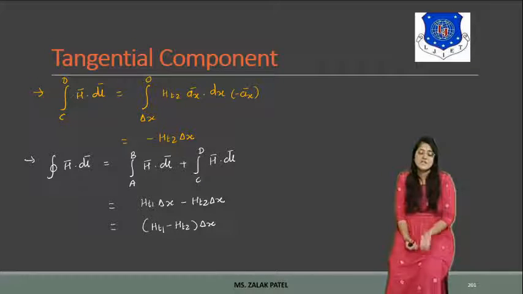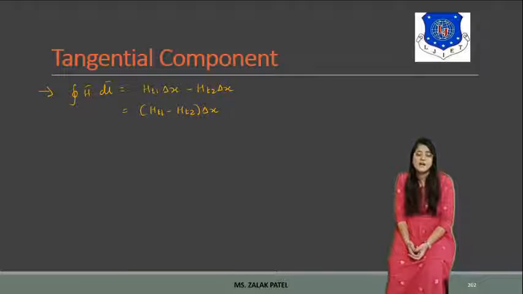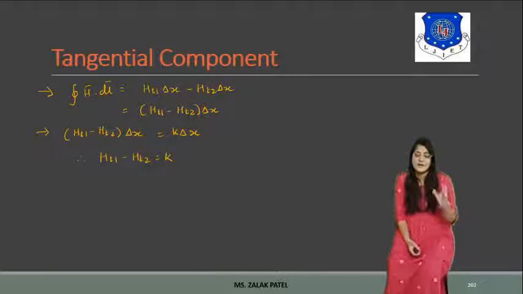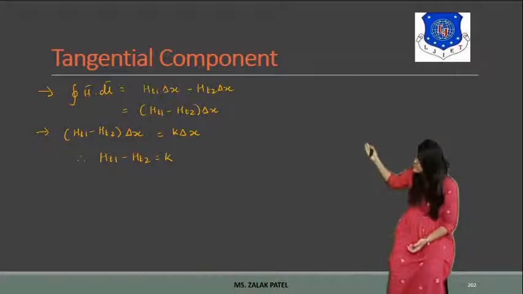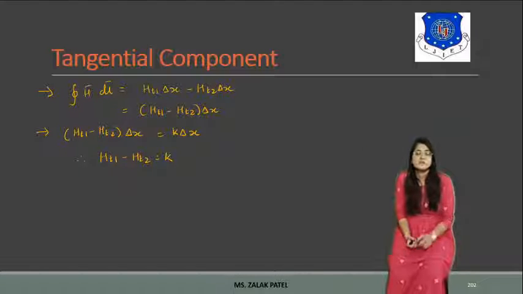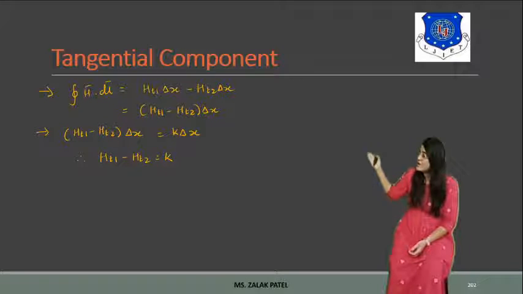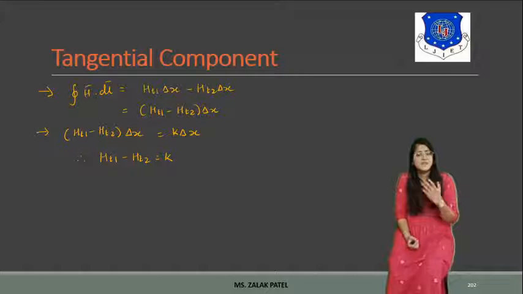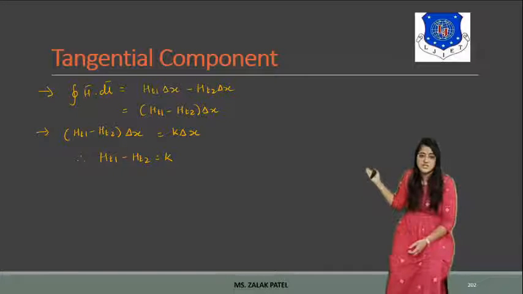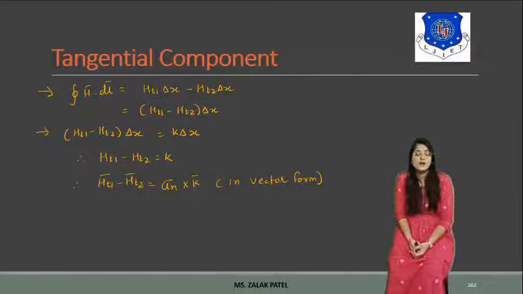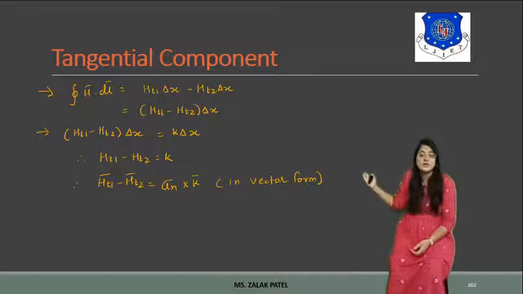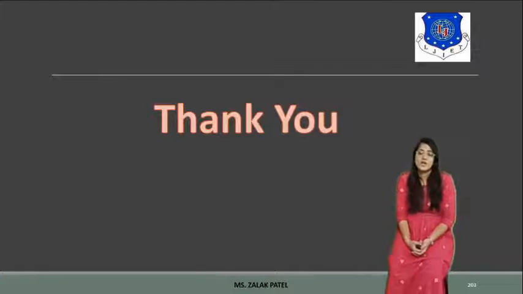Now this integration of H·dl is nothing but the total current, and the current itself has its component, current density into that particular path, that means K·dl. So here dl will be considered as delta x, so it will be K delta x. So if we compare both these equations, then (Ht1 minus Ht2) into delta x will become K delta x. Delta x and delta x will cancel out, and the final equation is Ht1 minus Ht2 equal to K. Okay, so this is the equation in vector form, which we have to multiply with the direction, that is, an cross A. Okay, so that is about the magnetic field boundary conditions.